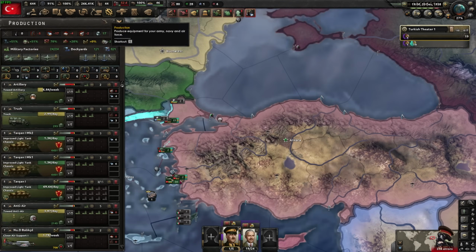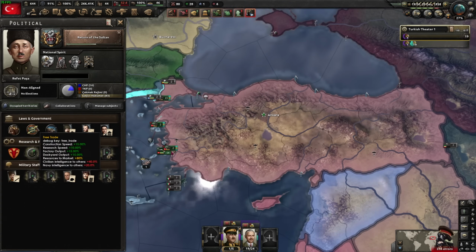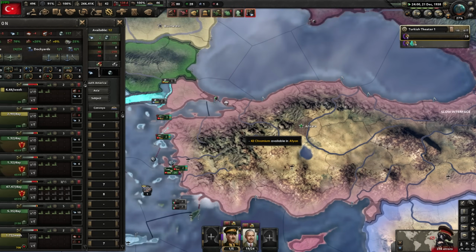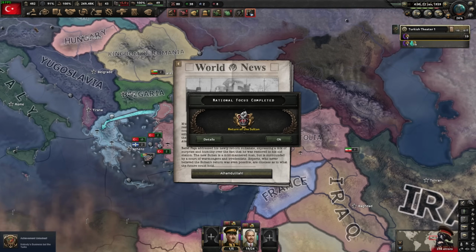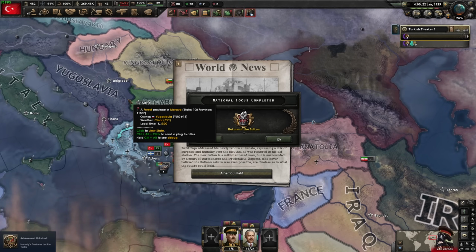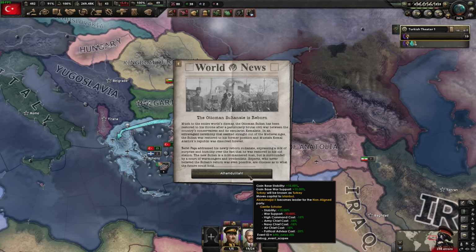Okay, we need our industry now. I love free trade, but sadly we need a little bit of steel, so we are going to go for export focus. There we go. No issues with steel anymore. The return of the Sultan. Achievement unlocked. Nobody's business but the Turks. Istanbul or Constantinople? That is the question. Today, it is definitely Istanbul.